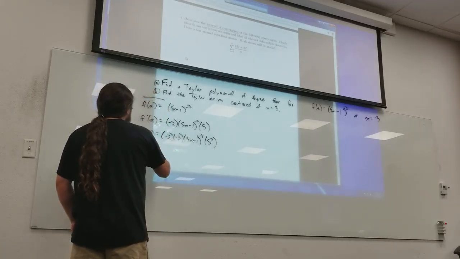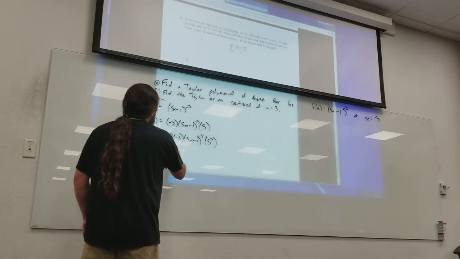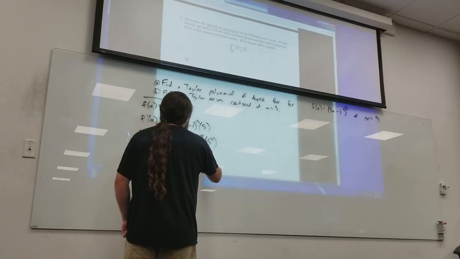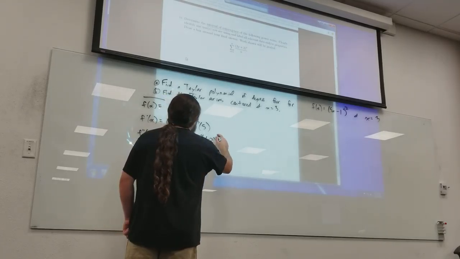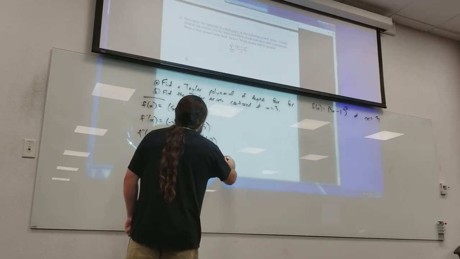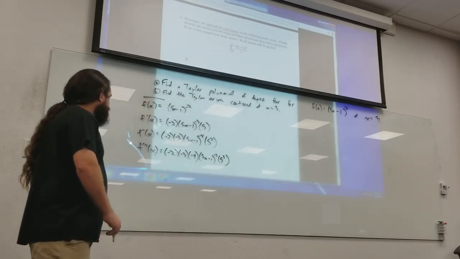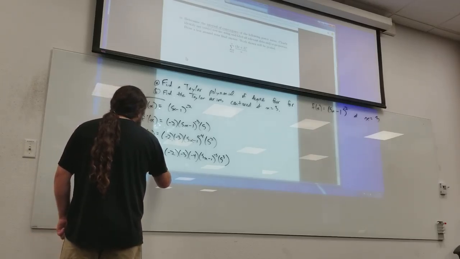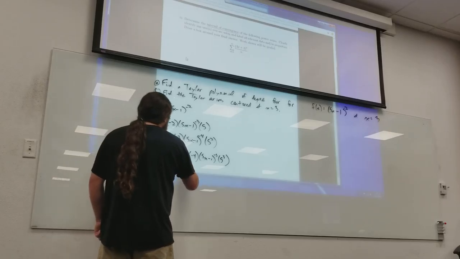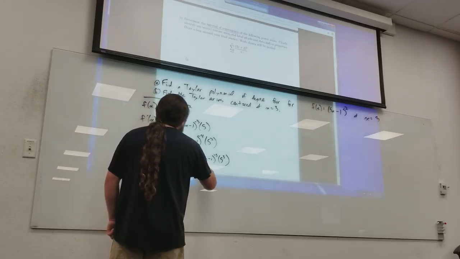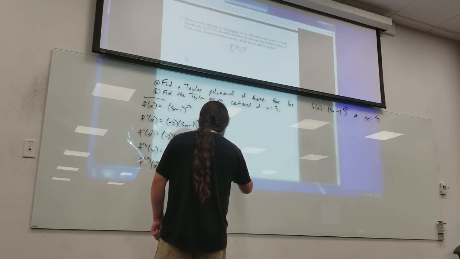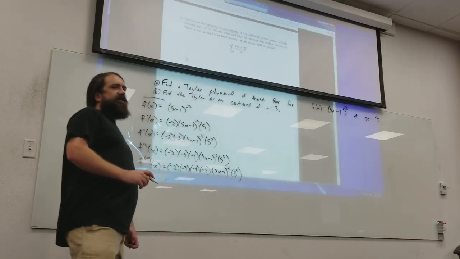Next one, you're going to have the third derivative. You've got negative 2, negative 3, negative 4 times (5x minus 1) to the negative 5, and 5 cubed. So you can see at least two different structures building in this, right? Here I've got negative 2, negative 3, negative 4, negative 5, times (5x minus 1) to the negative 6, and I've got 5 to the 4th.